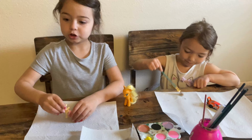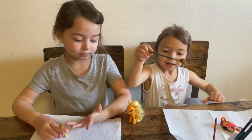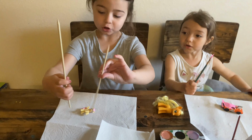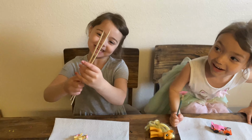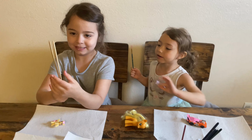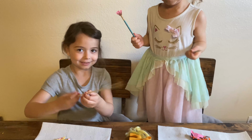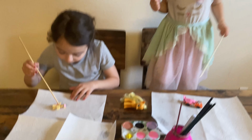Okay, so let's do this. Wow! Look what I did. Aww, it's too long. Okay. Oh, we can actually use them for sushi. Sushi? Yeah. We need to eat. Give me one. Okay, so I can actually do it this time. Like chopsticks? Yeah, that's so cool.